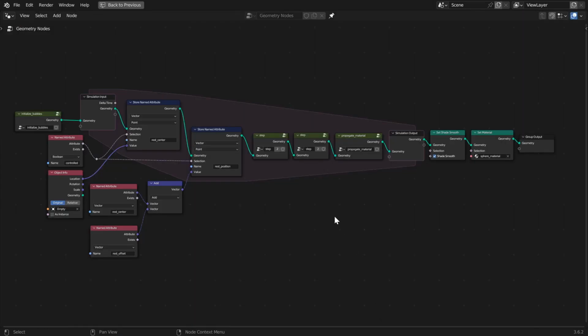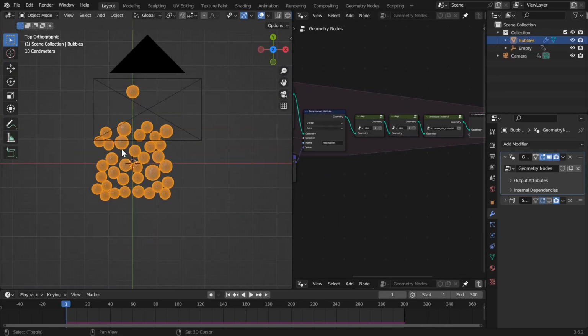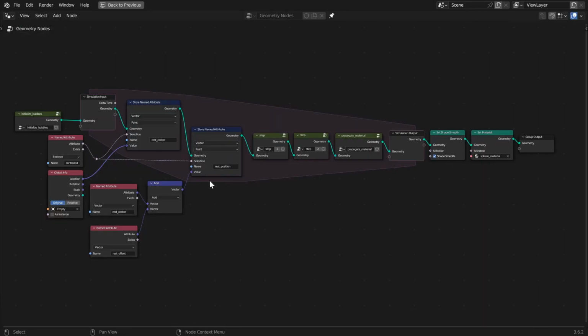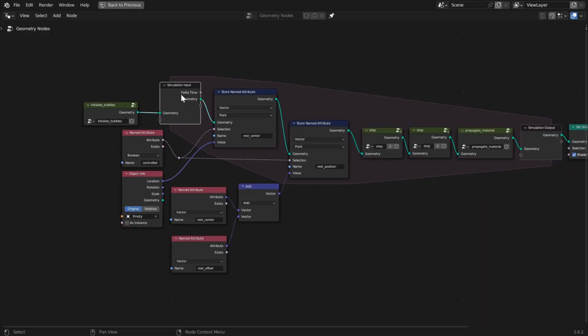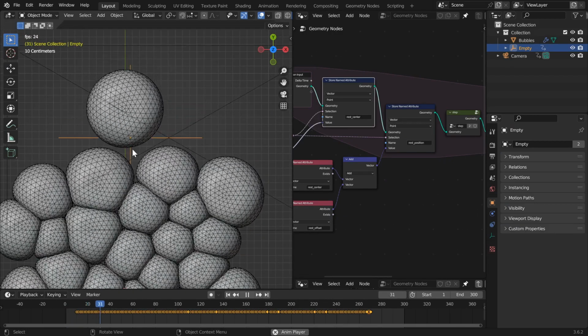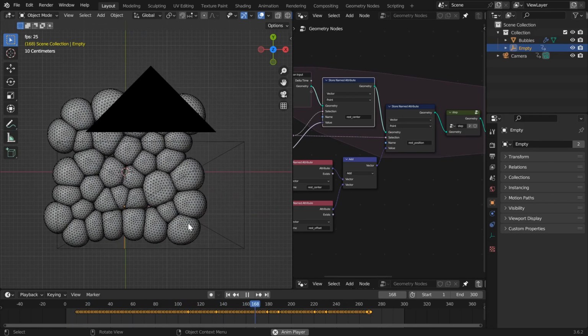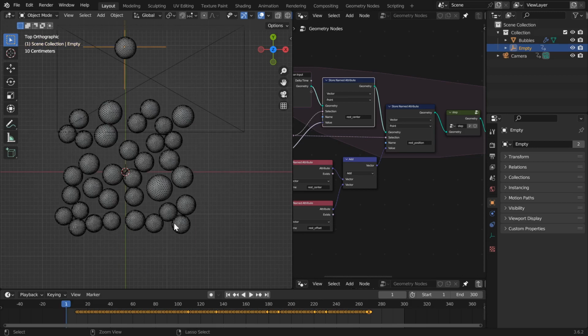Okay, so here are all our nodes. Before we go into all the details, we'll just do a quick overview. The first thing we're going to do is initialize the bubbles. What that's going to do is create all of these bubble objects and set up the constraints between them for the cloth pressure simulation. Then we're going to enter our simulation loop. We're going to set the rest center attribute of the controlled bubble based off of this empty object. So this is the controlled bubble up here, which we'll talk about setting up in initialization, and the empty is where it sort of tries to go.